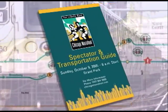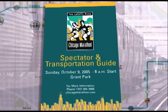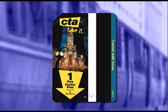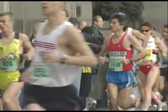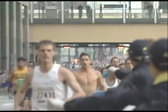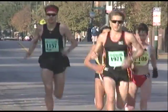The Spectator Guide is available at Starbucks and at the Health and Fitness Expo held on the two days before the race, and at various key CTA viewing stations on the course. The best way to ride the CTA during the marathon? Purchase a one-day pass — it offers unlimited rides for only $5, so you can get on and off as many times as you wish. Every year, the CTA also shows its support for the marathon through its volunteer staffers, advertising campaigns, rerouting alerts, and cross-promotion on both the CTA and Marathon's websites.